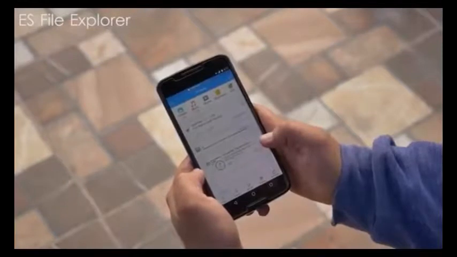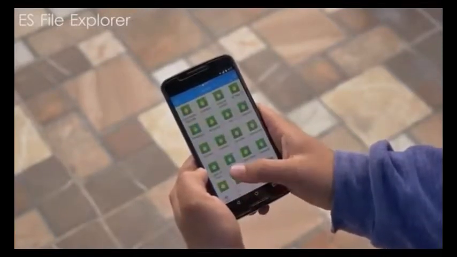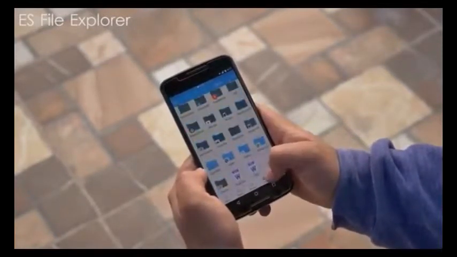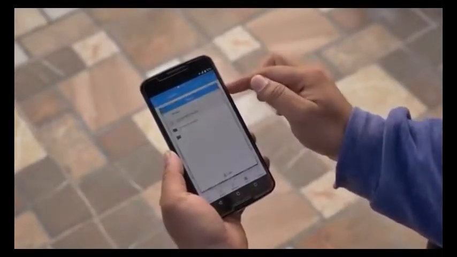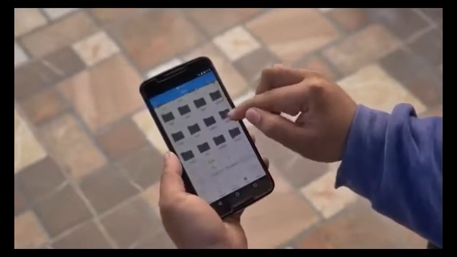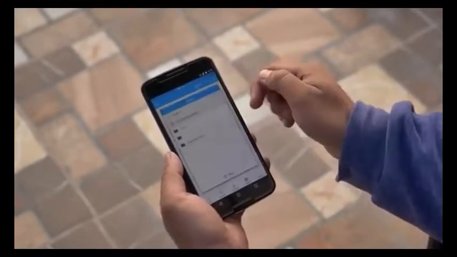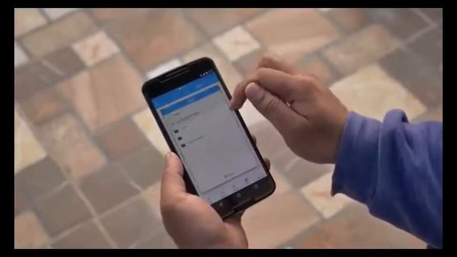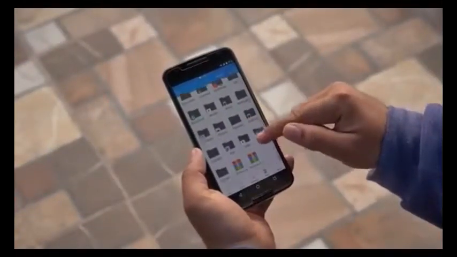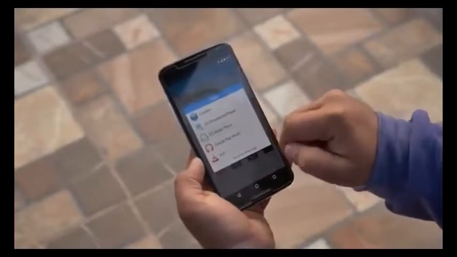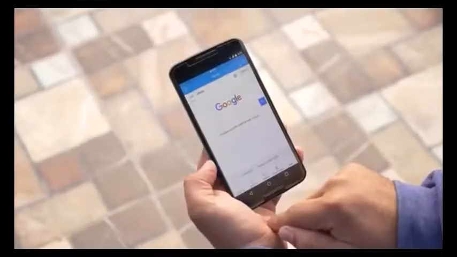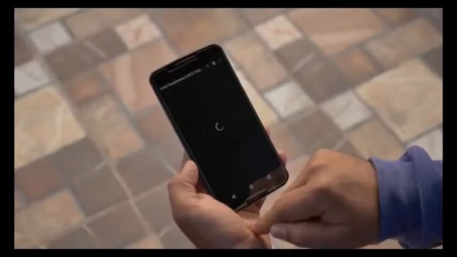Next up, one of the most powerful File Explorer, ES File Explorer. This is the best app arguably for file management. And with the latest update we get a new look with additional features as well. With this app you can browse both the system as well as files on the internal memory. It's a powerful file manager as it can open any kind of file format. For an example, you might download some zip files and try to open it, but you don't need a separate third-party app to unzip it. Likewise, ES File Explorer offers built-in music player, web browser, video player and other useful tools as well.